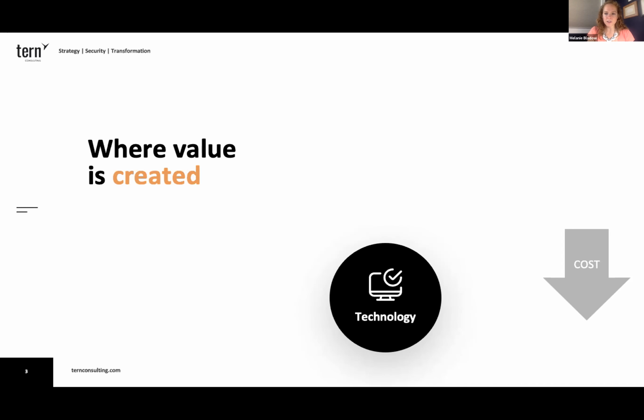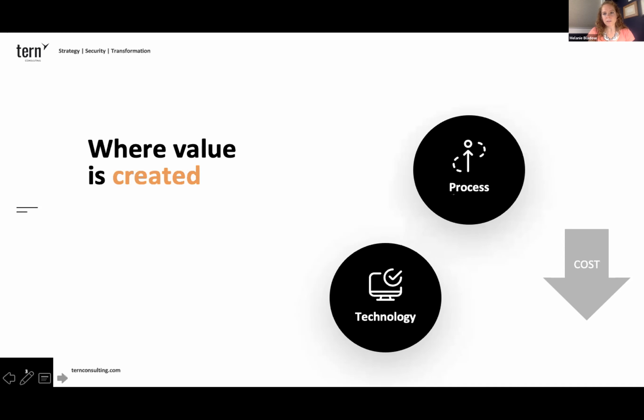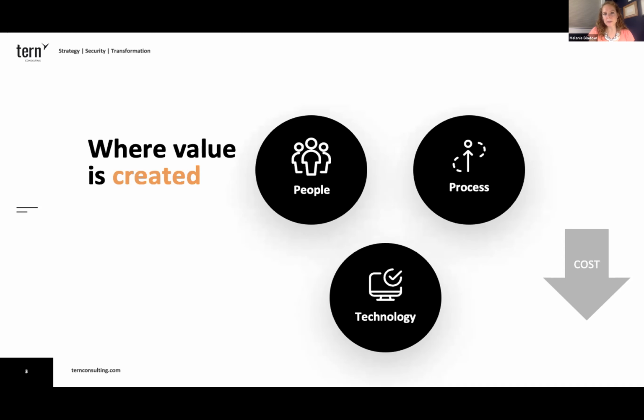So technology really, once we have that in place, all we've done is spent a lot of money. In order to actually create value, we'll need to then apply that technology on top of our business process. So actually make business decisions and take business actions based on that technology. And the only way we're going to apply that is by having actual people use the technology in that process. So it's applying the people and process on top of the technology that actually creates value. So that's where value is created.